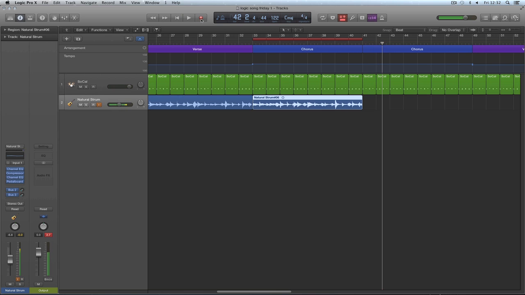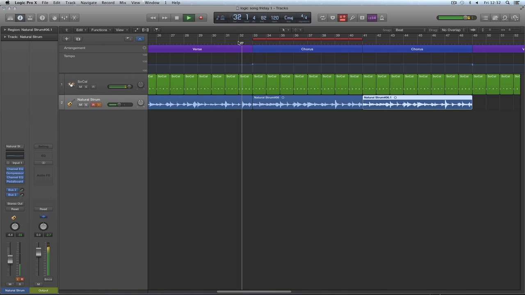Done, and there's no need to trim the end, because using this punch in and out line, Logic drops in and out, recording exactly 8 bars, and then we just copy that over to the second cycle of the chorus. And now we have our chorus coming out of the verse.